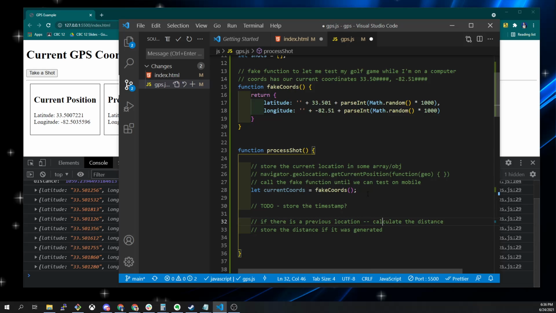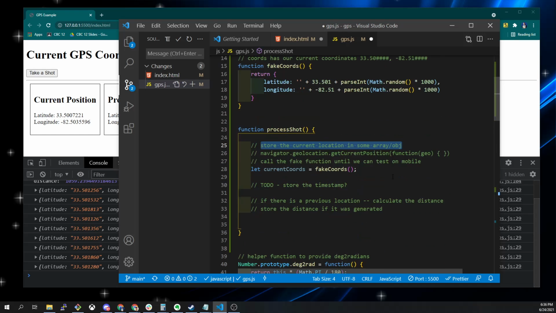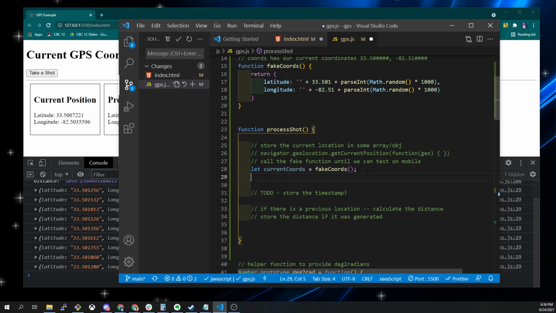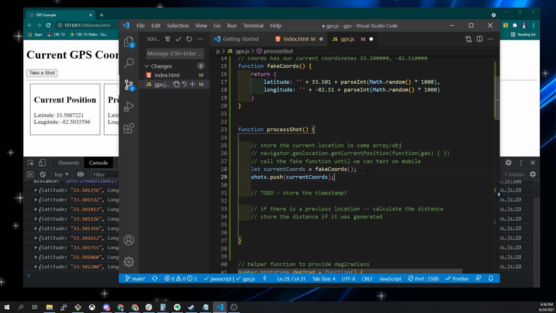All right, so we know we have a shots array. If there was a previous shot in here, we want to take the most recent one and calculate the distance. So before we store it, we said store the current location in this array. But if we store this in here right now, like shots.push currentChords, then we have no way to calculate the distance. Or we do, but we're going to have to operate on this complicatedly.